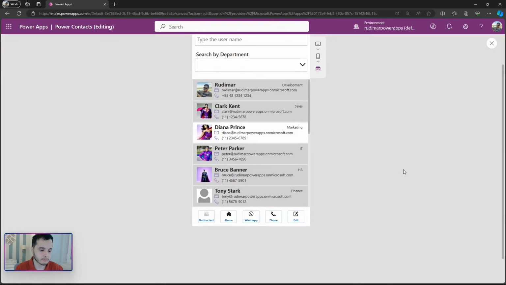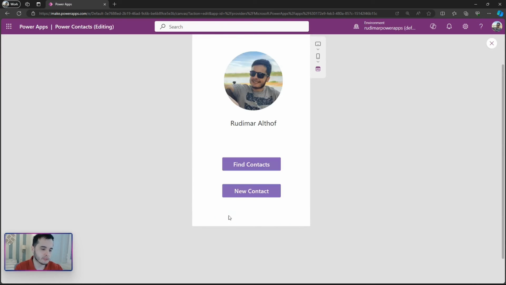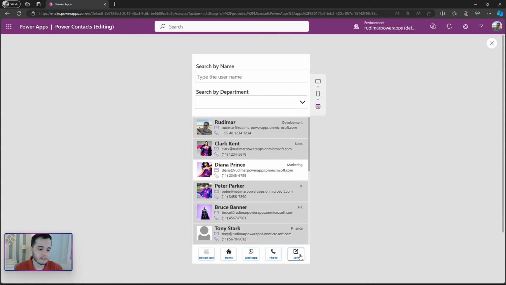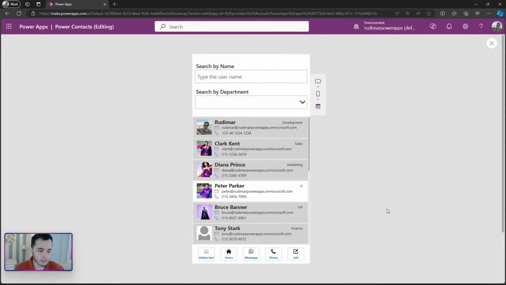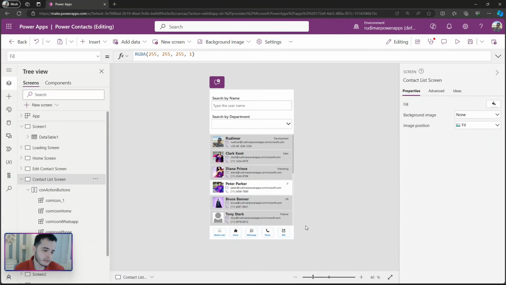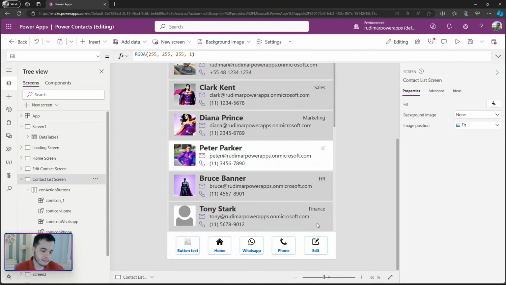I'm going to play. Now, once I click here, it will call the onSelect, that's the navigate to the home screen, and it navigated. If I click here in the edit, it will call the onSelect, that's editing the selected item of the gallery. So I clicked, it went to the other screen. Okay, very nice. The component is done.